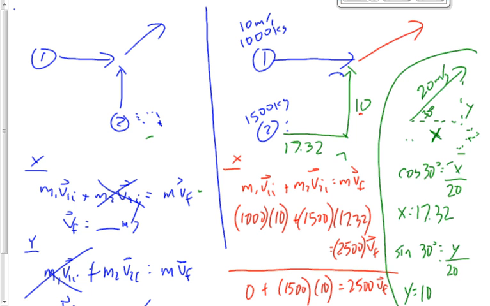I'm sorry? Yeah, you do. Yeah, you do. This is the y-axis down here. I just didn't want to really completely solve the problem. I just wanted to give you the steps in it, basically. So we do the x component. We solve for VF for the x component. Then we did the y component down here. The y component of object number 1 was 0. The y component of number 2 was 1,500 times 10, which is right there. And then the final was 2,500 times VF. So we'd solve for VF x component, VF y component, and then we combine them using the Pythagorean theorem and the tan function. Yep.